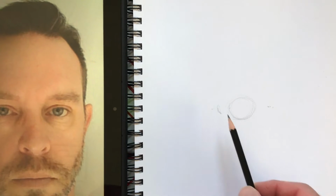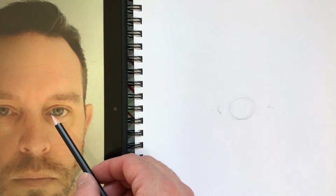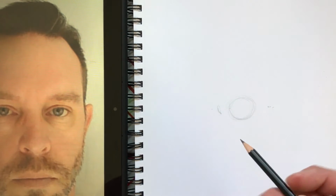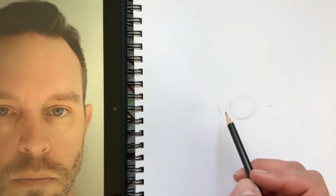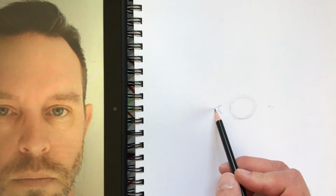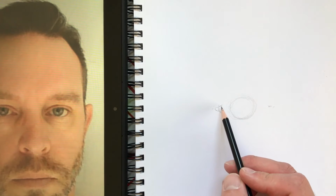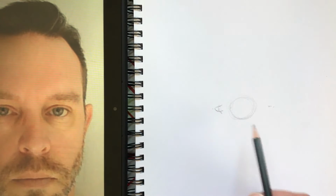to help define the width of the eye. Okay, so now that I've got the distance from the iris to the corner of the eye, which is this part right here, I'm going to establish this shape right here. So I go in from there and I can just look. You can see this is kind of where we're talking about the tear duct shape. See, that kind of comes down, but then comes back up.